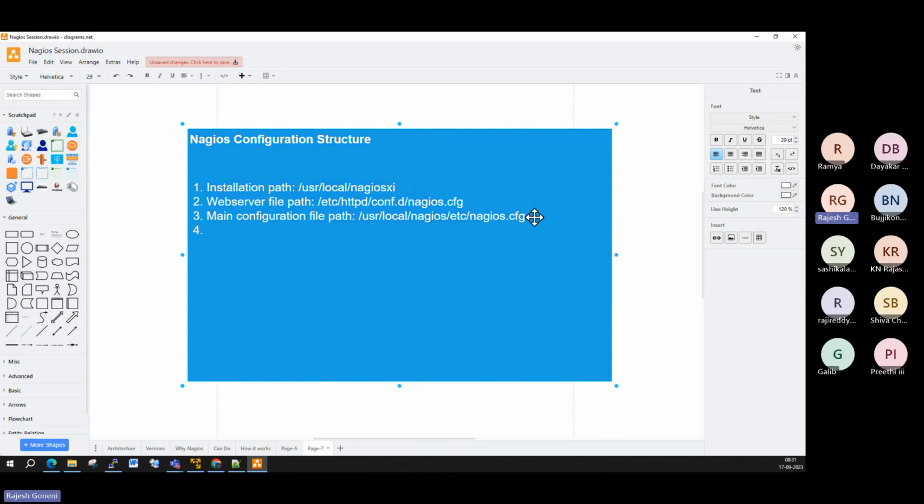So next, the plugins path: /usr/local/nagios/libexec.